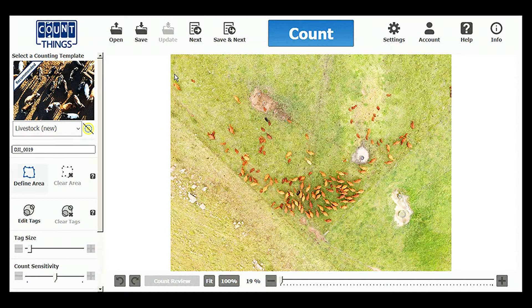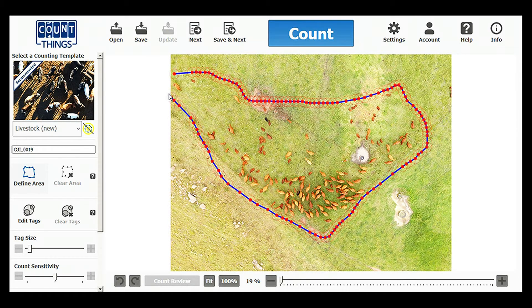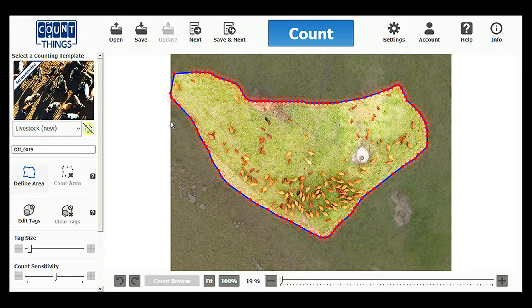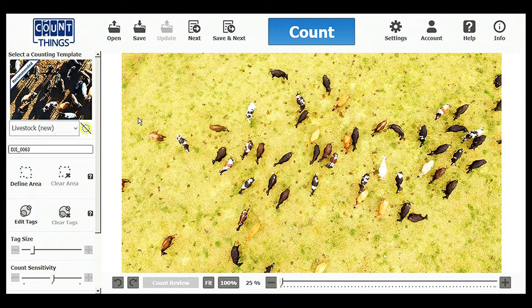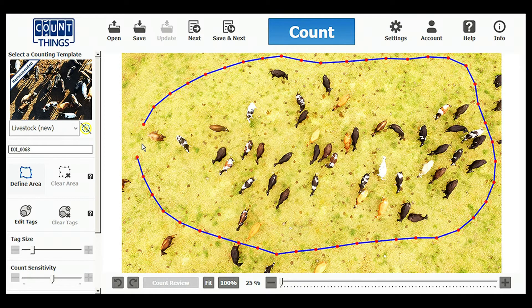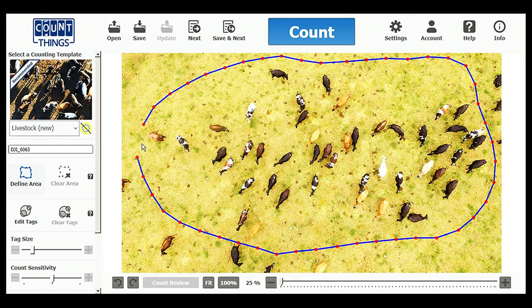We've got a lane with cows either side of the lane here, and I could see this lot when I was on the lane — they were in the corner, almost penning themselves in. So I'll go a bit lower, but not too low, and I go straight above them — and it didn't work. Other side of the lane, this lot, I got as low as I dared. The job isn't to upset the cows. And unfortunately, with exactly the same results. I would have left this video saying it doesn't work, and that's that.